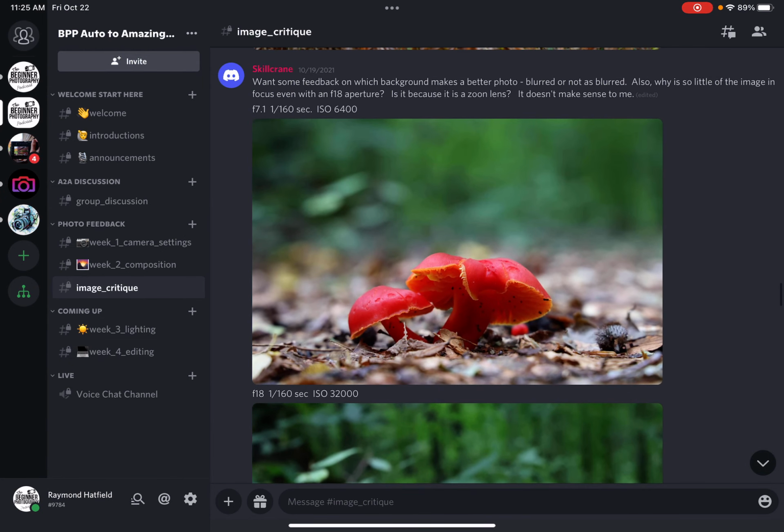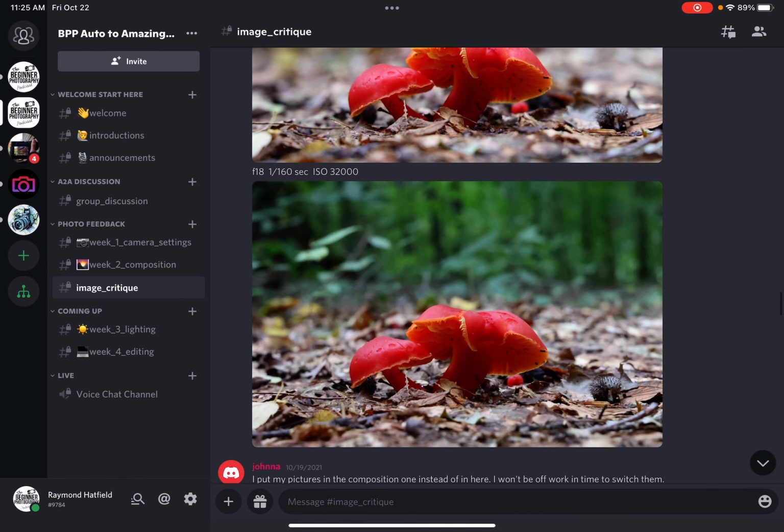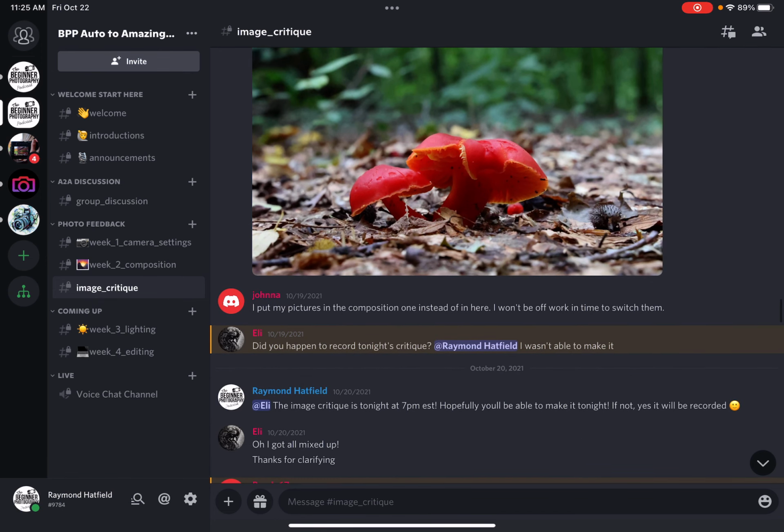I would really say that ISO 6400 is the top end for most situations. Unless I'll shoot a dark wedding reception at ISO 6400, obviously, I'm not shooting at f7, but you get the gist of what I'm saying here, is that that's really the top end for me before I start introducing my own light in the form of flash. All right.